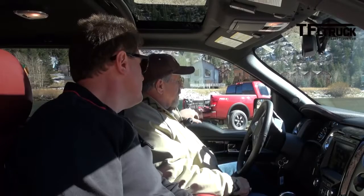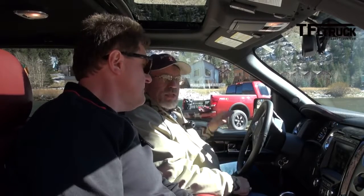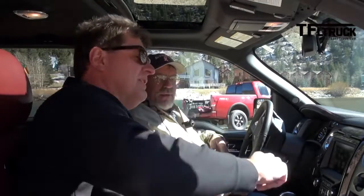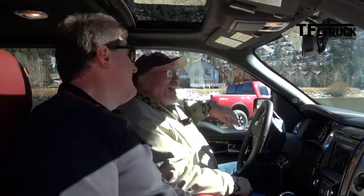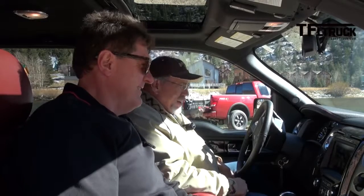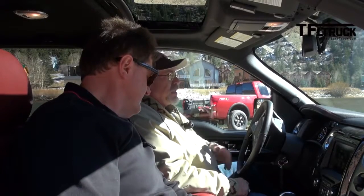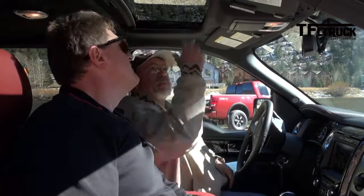They actually raised the ledge up to make it look like they lowered it when they went the other direction. So you actually have smaller glass. You know what? I do like that raised ledge, though, because you could put your arm on it. It is comfortable. It's a little high for me, but yeah, that's interesting. But no, it's a nice interior. It's very functional. You got a good sized windshield. You got great, I mean, this is the moonroof.